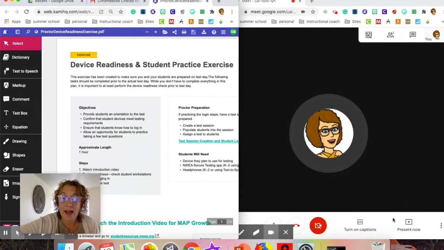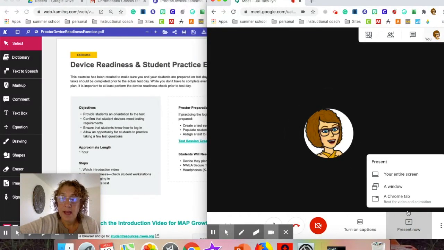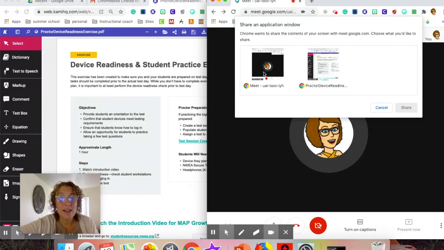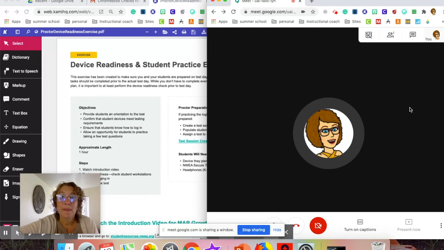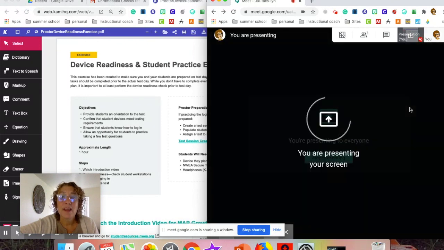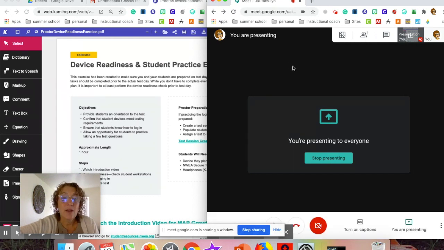So now I'm going to come back to my Google Meet, hit present, and present a window. Here's window 1, here was window 2. I want to present window 2, so I'm going to click this one, and click share. If you were in my classroom, that is what you would be seeing right now. We're not going to see it because I'm presenting to everybody. They're literally seeing this window, okay? So that's it. Now I can see what the kids are seeing over here, and I can see my students over there. It really works well.